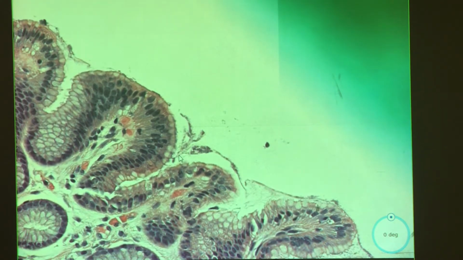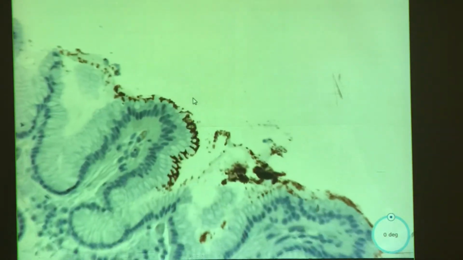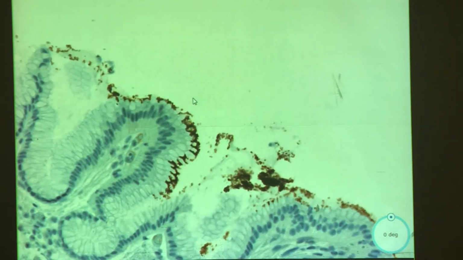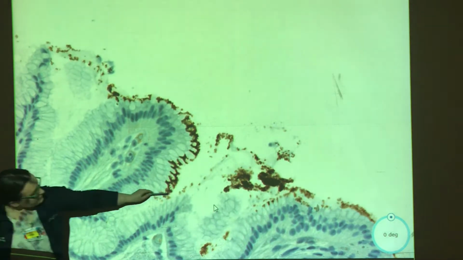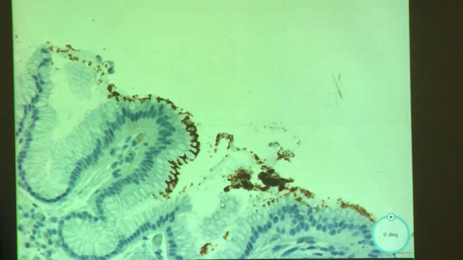And then to prove it, if you go to the same area, this is an H. pylori stain. Oh, wow. So some of this is probably crushed and crud, but you have your little comma-shaped figures. I always hated looking for H. pylori. Yeah, it's tough.